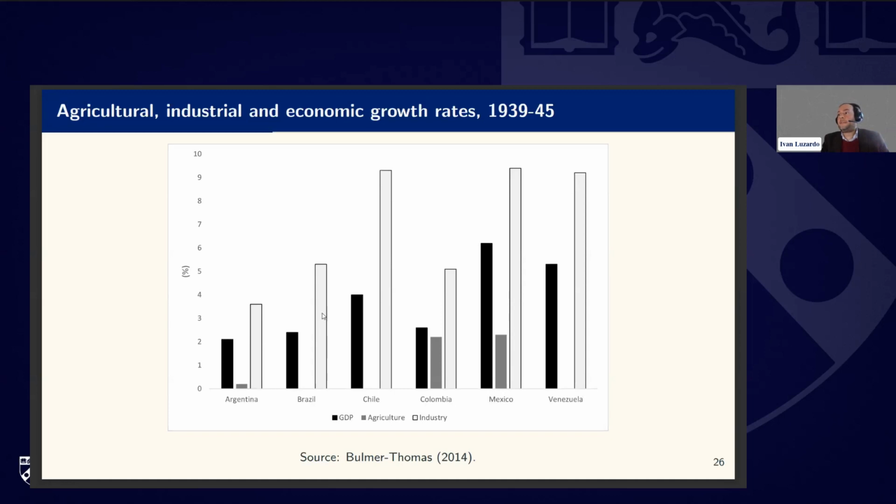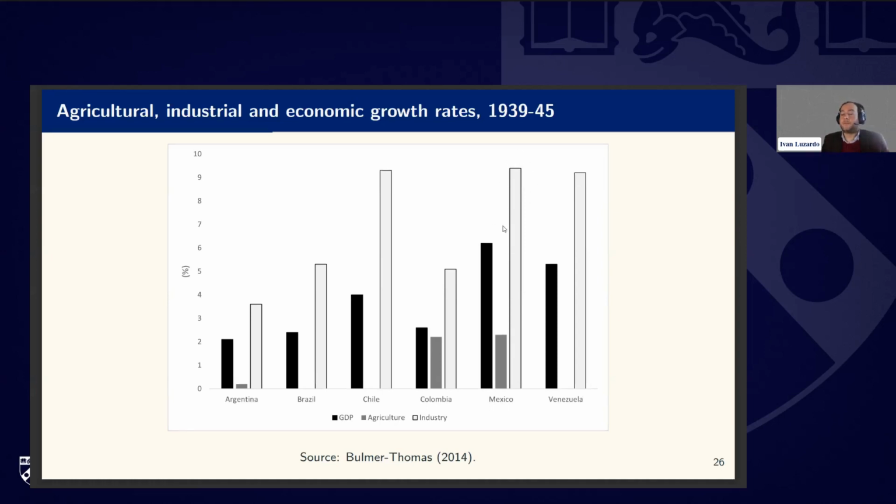So we saw that the agricultural sector only had an impact, for instance, in the case of Colombia, because of coffee. I mean, the level of industrialization in Colombia was lower than that, for instance, in Argentina. And also in the case of Mexico was the other country where the agricultural sector saw an expansion. But even in Mexico, the agricultural sector is displaying a positive evolution, we cannot compare that with the evolution of the industrial sector.